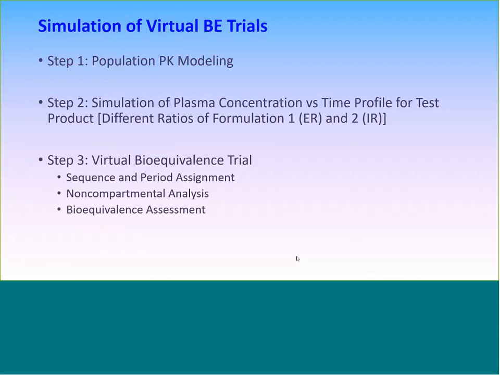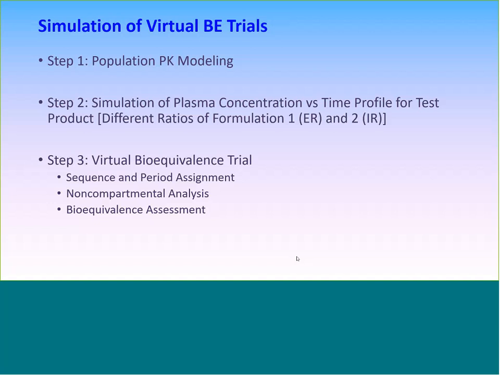To find the right ratio of IR and ER for the test product to be bioequivalent to the reference product, the first step for simulation of a virtual BE trial is to establish a population PK model.